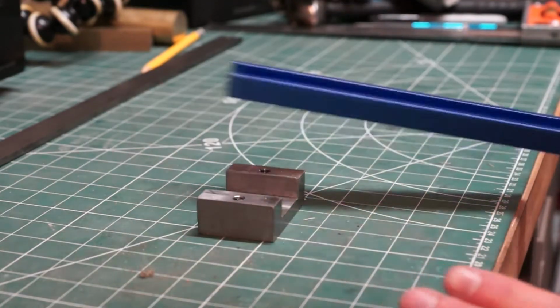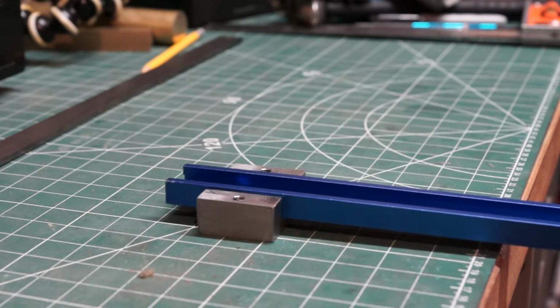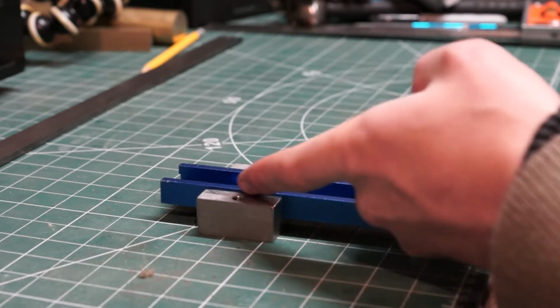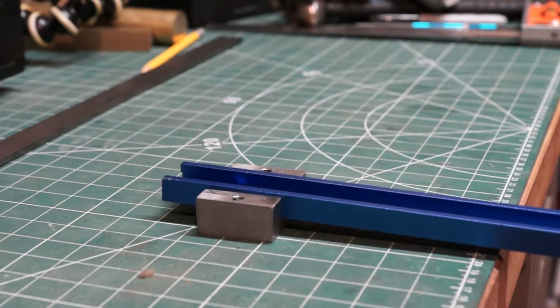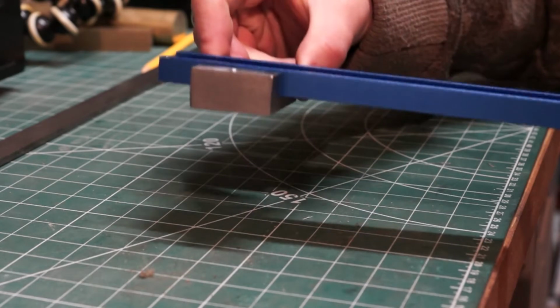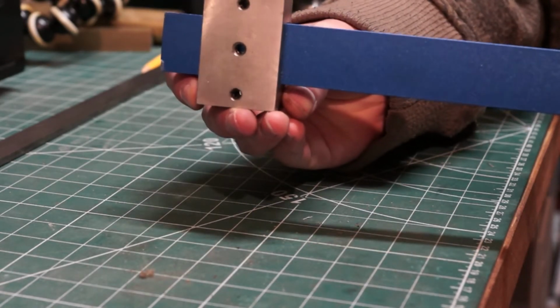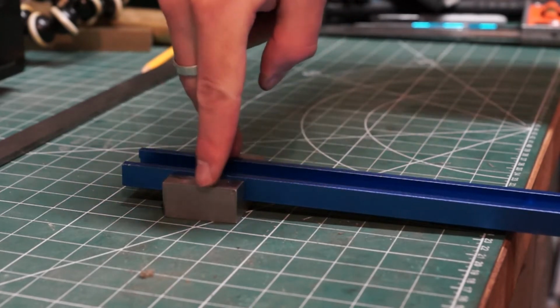Okay, so I've taken the file around all of the edges just to clean it up. This is the T-track, just slots in like that. I don't know if you can see on camera, but there's a slight raised lip just here. So what I'm going to do is the tripod adapter is going to sit on the bottom, so thread into the middle hole. Now I'm mounting the tripod, and I have the 2 holes here.